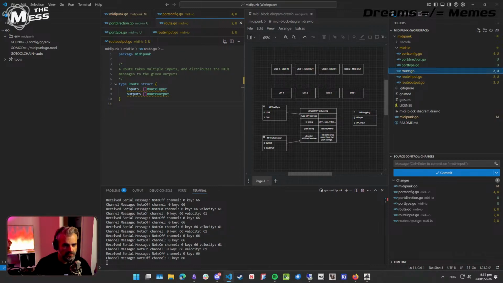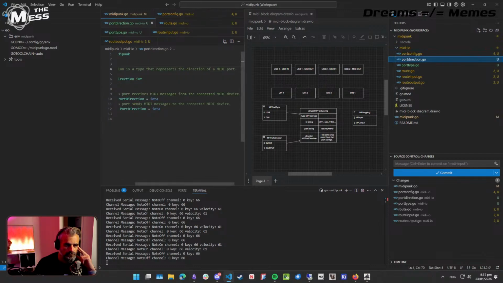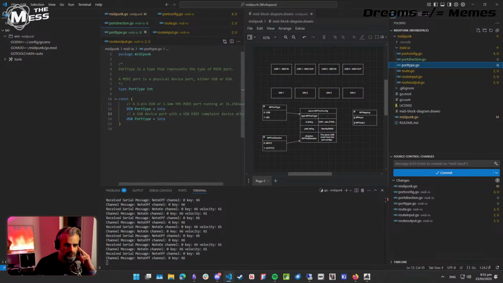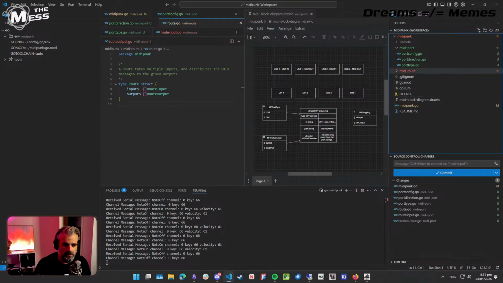And so then I guess we've got MIDI IO or config direction and type. And we go MIDI route.